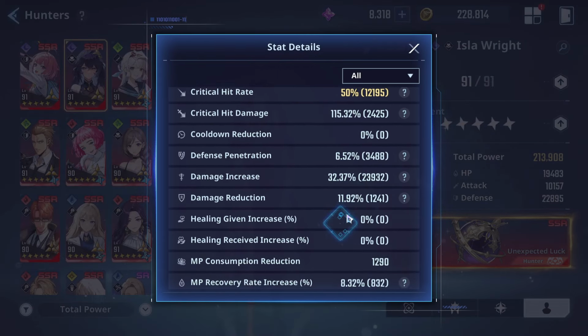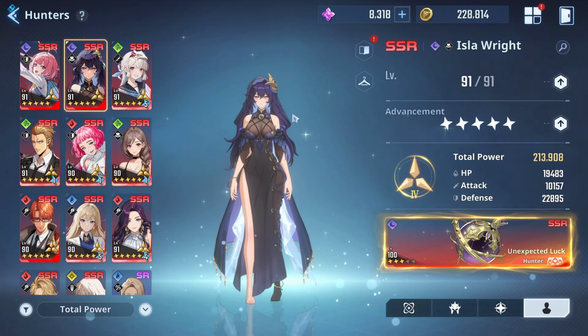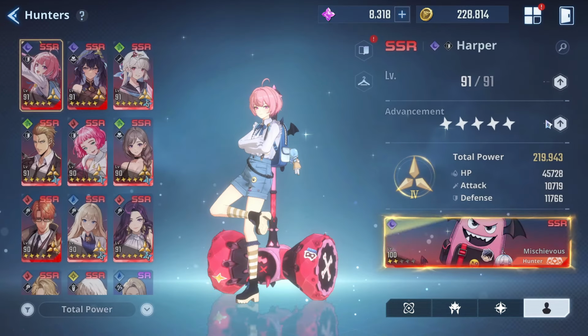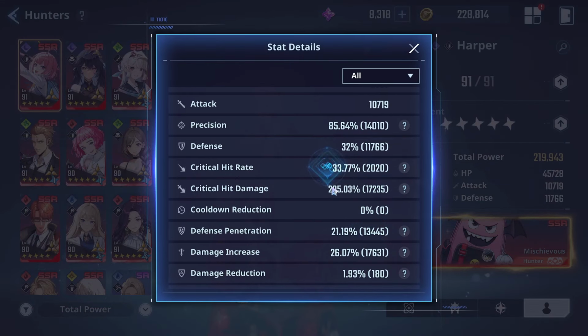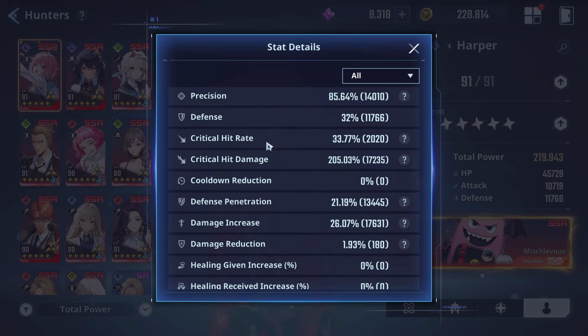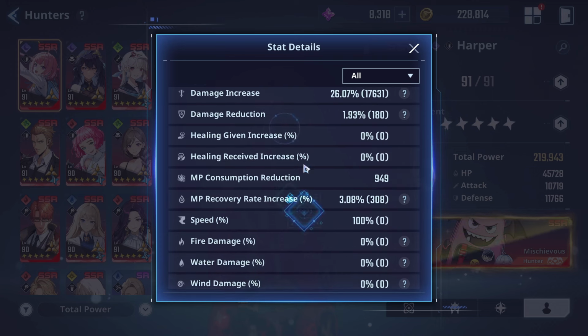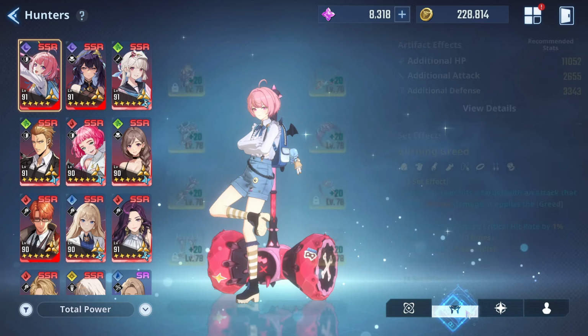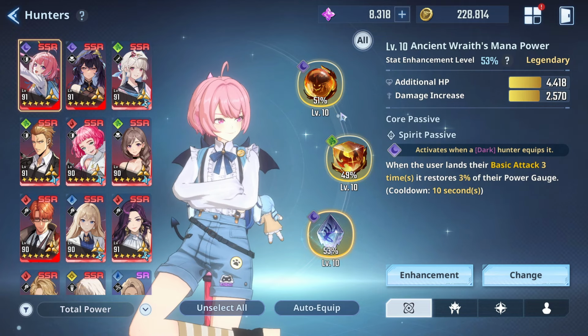So here's my Isla stats. There you go. Defense plus damage increase. And then Harper is at 45k HP. And I made a mistake. I put the wrong gear again. Crit damage and defense penetration damage increase. There you go. Grid set and the cores are still just the temporary ones.